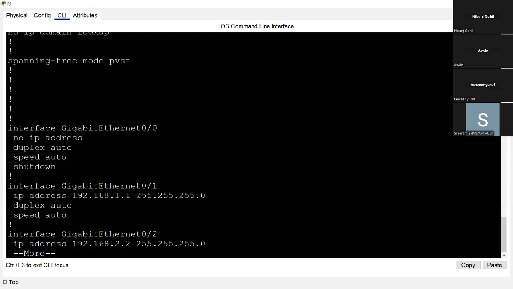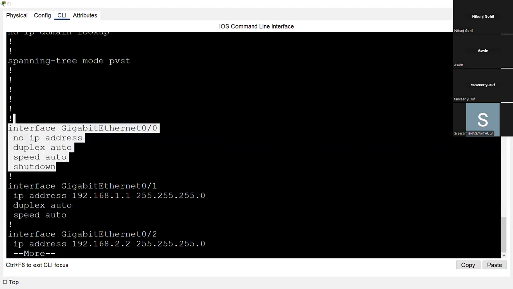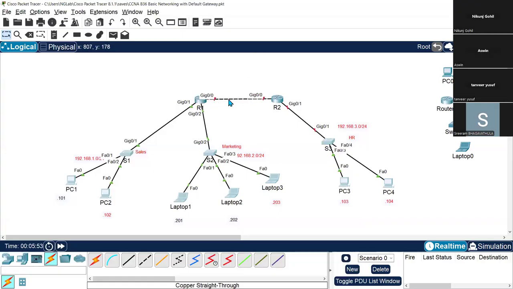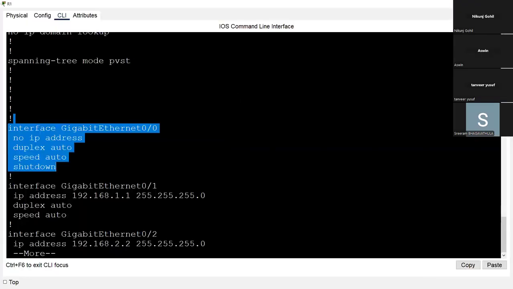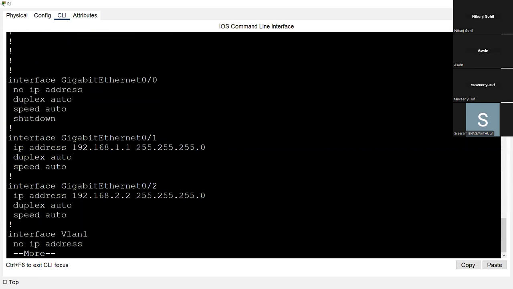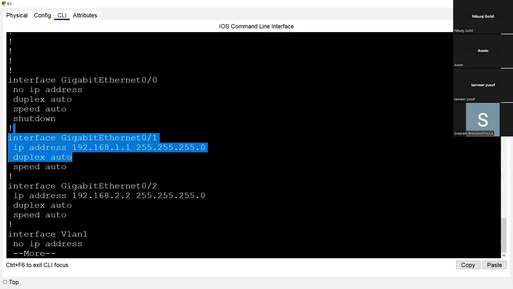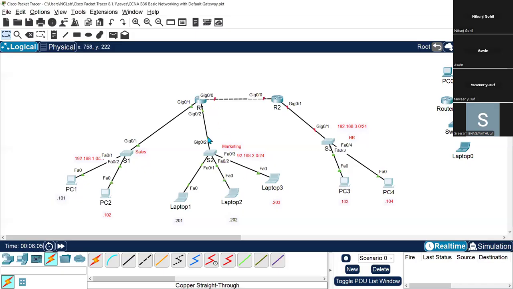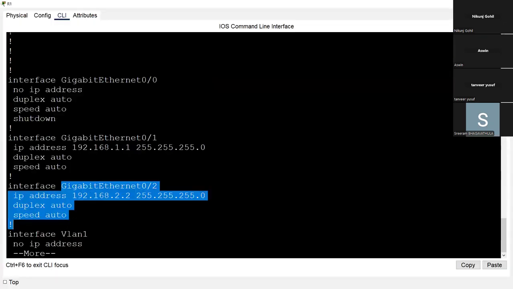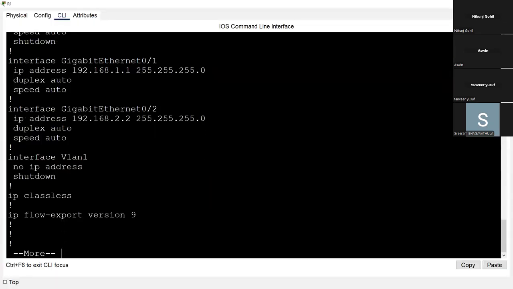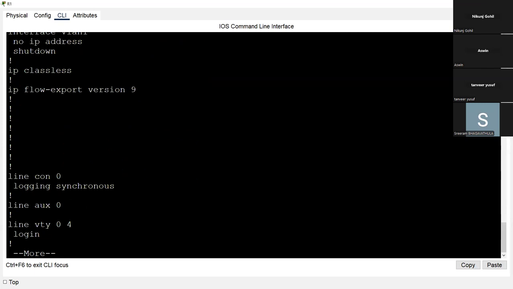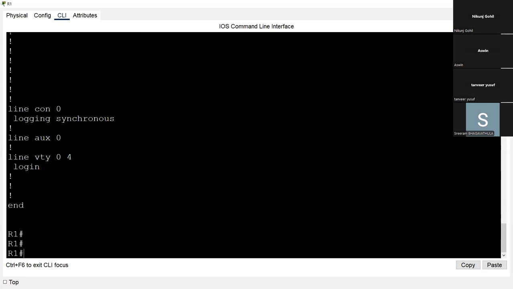So you can see interface gigabit 0/0 is right now shut down. This 0/0 we just attached, but it's shut down. Okay. Then 0/1 has local IP 1.1 on this side, and 0/2 has the 2.2 IP on this side. And then nothing.